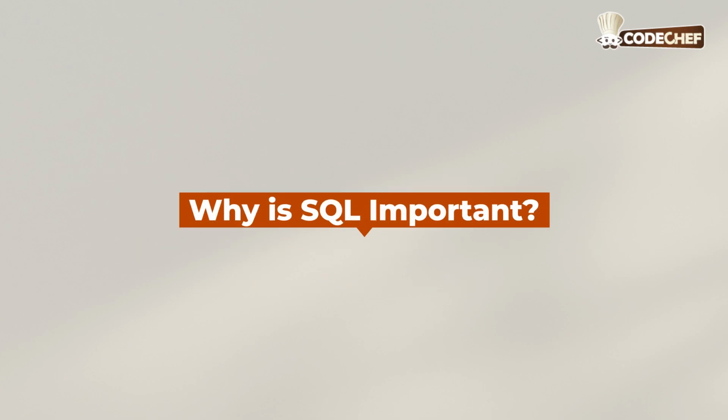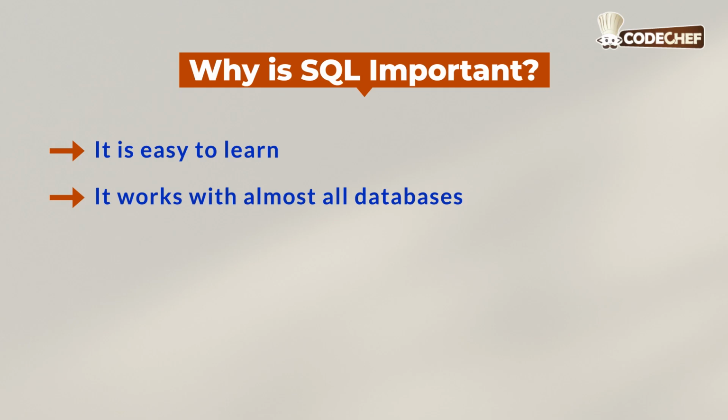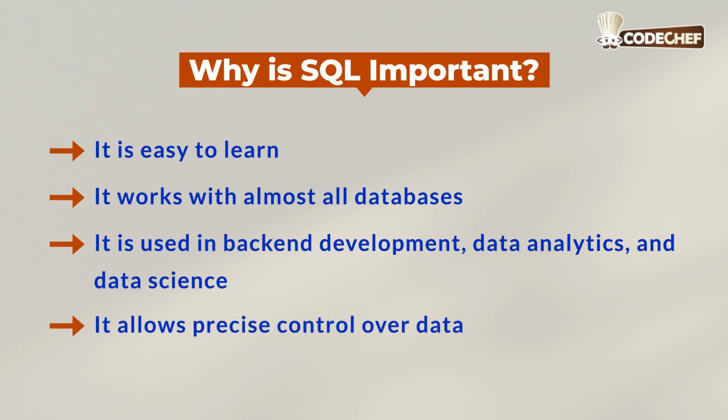Why is SQL important? So there are some factors that make SQL very important for database management. First is, it is easy to learn. Second, it works with almost all databases. Third, it is used in backend development, data analytics, and data science. Last but not the least, it allows precise control over data. So these are the reasons why we use SQL to manage databases.